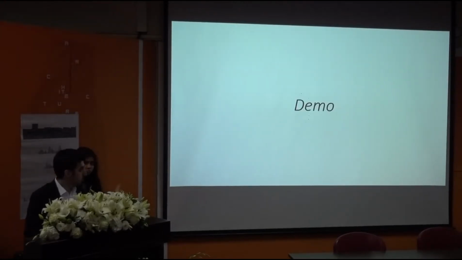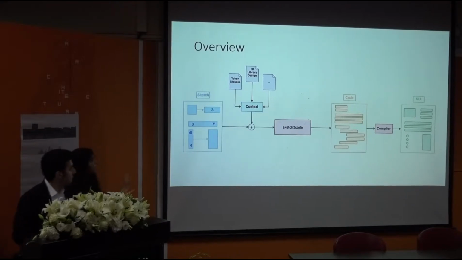Now, unfortunately, the demo is not working on this PC. If you'd like, we are going to be available in the Creative Achievement session at the end, if you'd like to see a live demo there. But for now, what you need to keep in mind is basically this. This is how it works from a user's perspective. You have a sketch. The user just selects which library they'd like, or which design, what target application they're after. They click a button, a code is generated. They click another button, and then they get the end result.